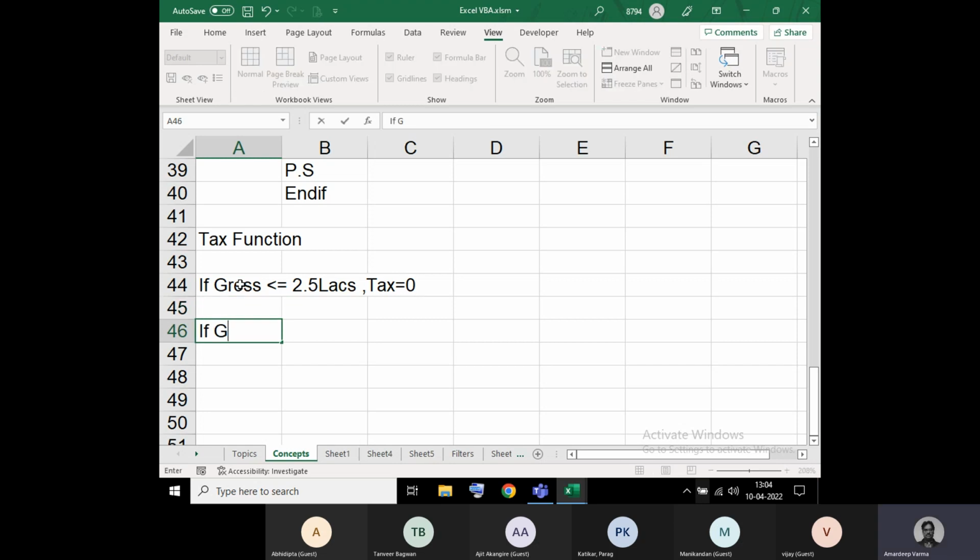If gross is between 2.5 lakhs to 5 lakhs, then your tax should be 10% of gross minus 2.5 lakhs.